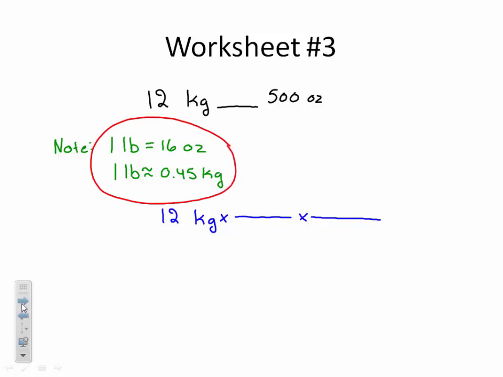And we're going to, instead, because we're starting with our kilograms, use this one first. So we put 0.45 kilograms on the bottom so that these cancel out, and we put our 1 pound on the top. That means we put our other pound on the bottom so that they cancel out, and we put the 16 ounces on the top. So hopefully that helps you set it up so you can change it if you made a mistake. So we're going to move on.